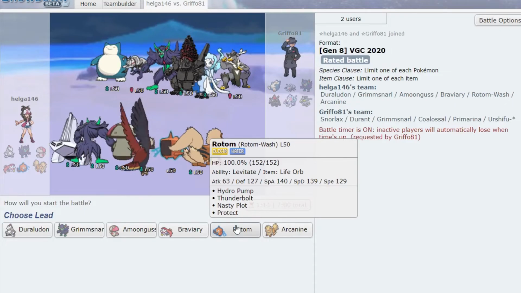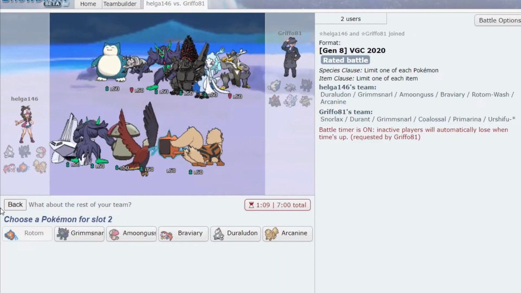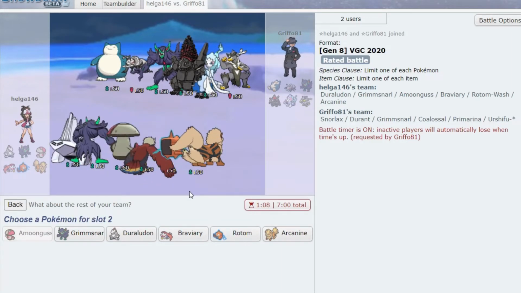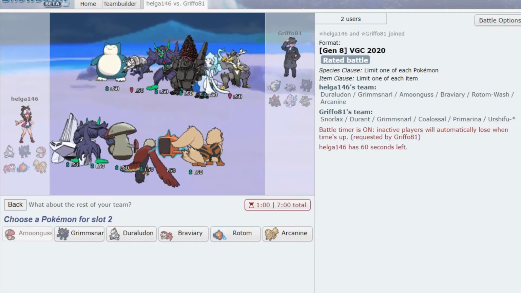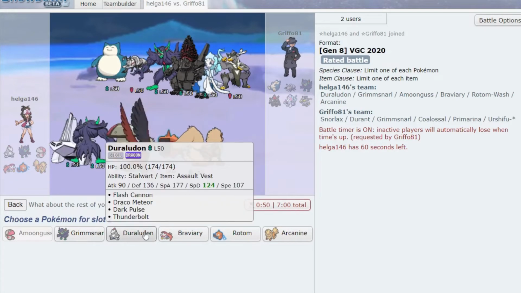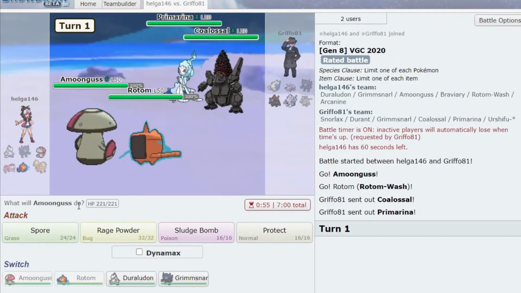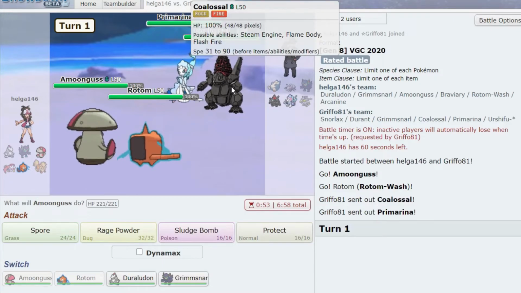But yeah, I like Amoonguss here as a lead at the very least. Amoonguss is pretty good as a lead. What is not good here? Like Arcanine is meh. So, yeah, I can deal with the Durant, but if it Max Quakes, you know, no. Arcanine's not that good here. Because we want to Spore the Snorlax, in all honesty. Grimmsnarl is going to be good here, but later on, I'd rather like an Amoonguss Rotom here with a Duraludon, Grimmsnarl, and back option. We are going to see the Primarina Colossal.